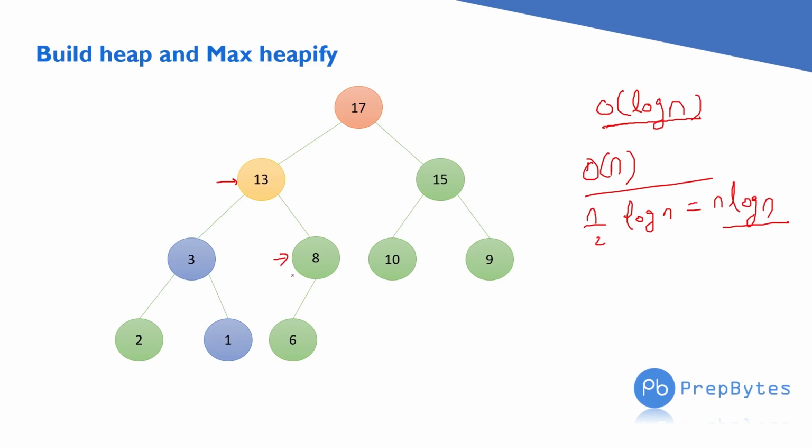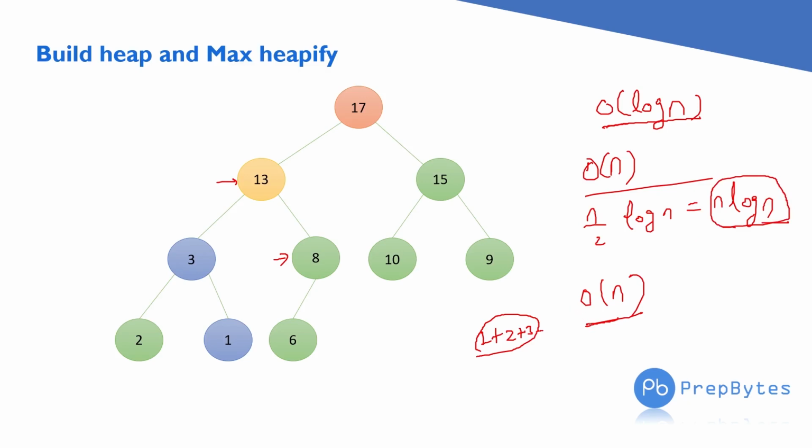First build heap calls max heapify on the height of 1, then on the height of 2, then on the height of 3, and so on. That is the work of build heap. When we add these heights, we only get order of n. For build heap we do not get n log n. For heap sort we get n log n, and there I will explain how you get n log n for heap sort.